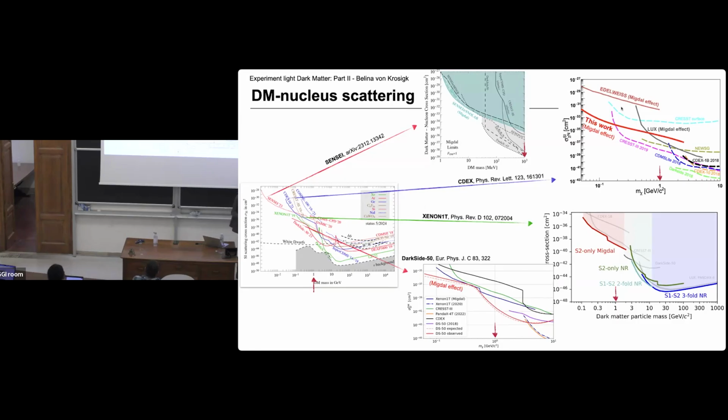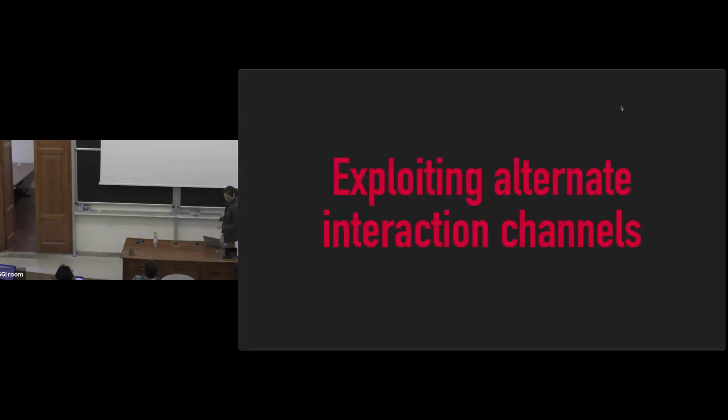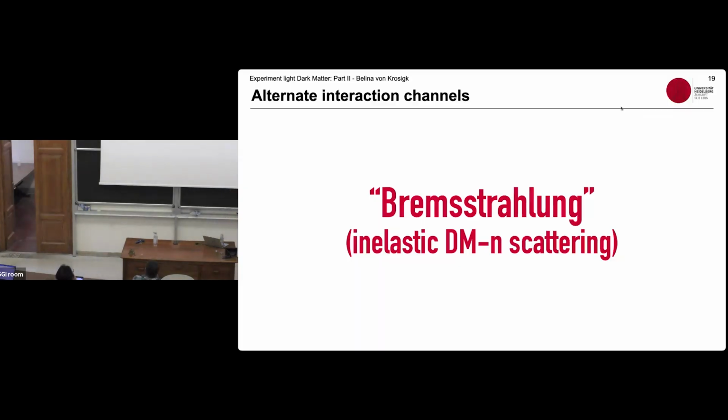And in a way, I'm not explaining to you how the experiment works because you've learned how a xenon TPC works. I've discussed SuperCDMS. I will discuss Sensei and Damic a little bit today. But in principle, this is now more about those interaction channels. And let me start with one that is not so often mentioned, again, quote unquote, Bremsstrahlung.